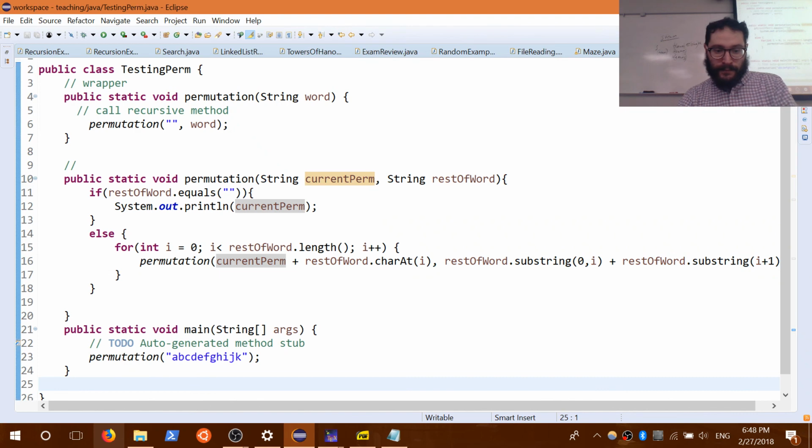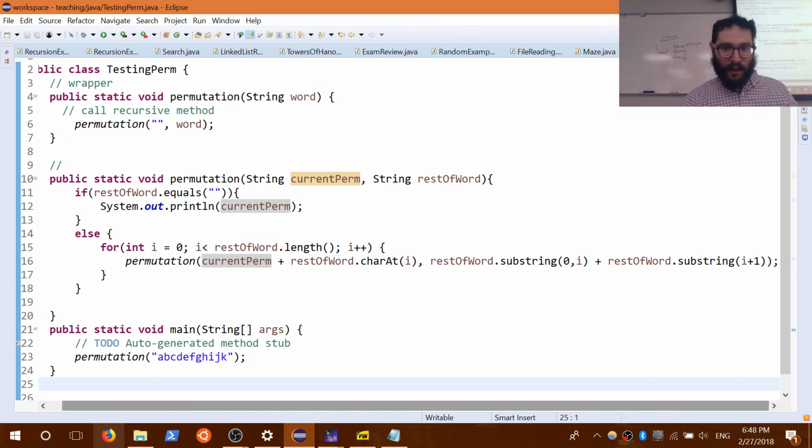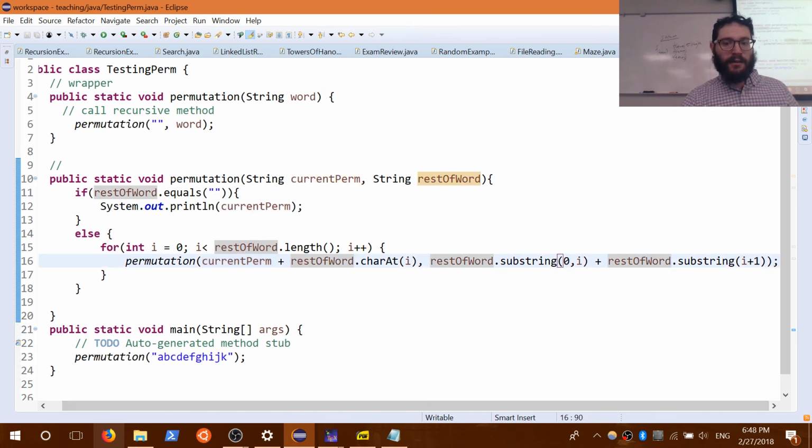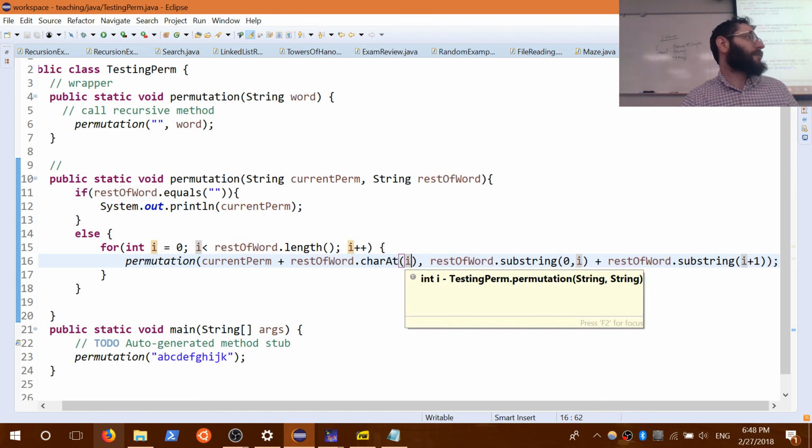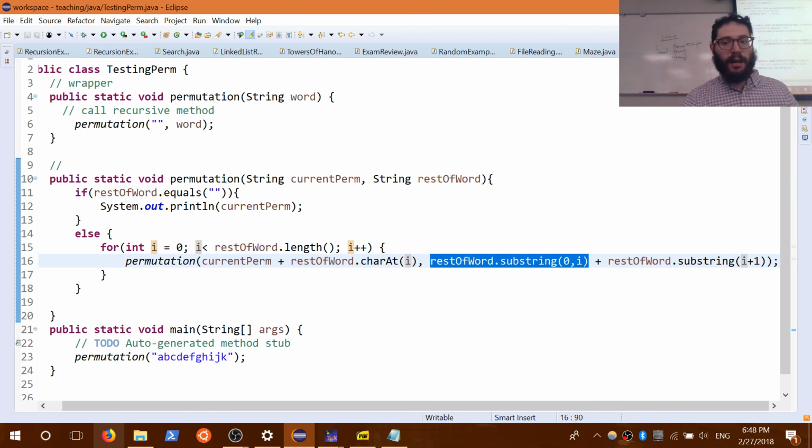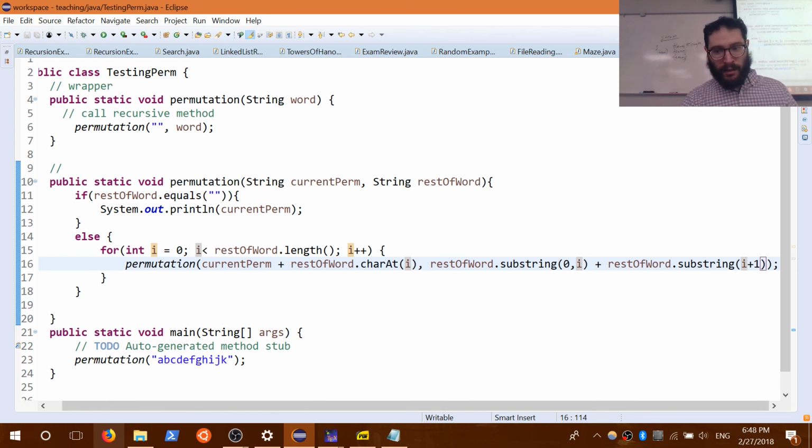So that's how that one works. What we're going to do is, yes? The substring with 0 to I. So how does that one work? 0 to I. So we're grabbing the ith character, right? So the rest of the word is going to be all the letters before the ith character and all the letters after the ith character, but not including the ith character, right? Because this is up to but doesn't include the ith letter, and this is all the stuff after the ith letter.